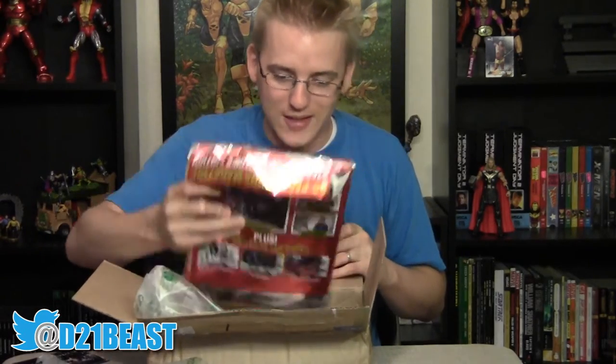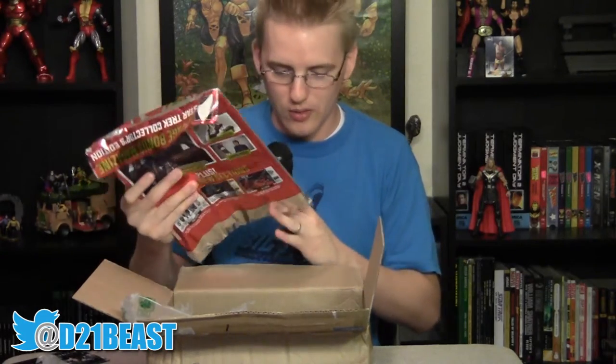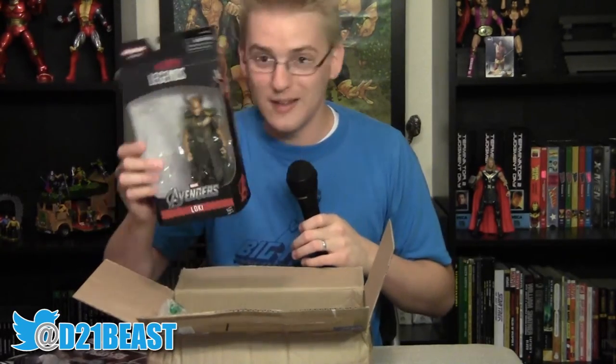Inside we've also got what is this — Empire Magazine, 60-page bonus magazine. This is celebrating the 50 years of Star Trek! I didn't even know they had this special edition magazine from Empire. That's awesome — thanks a lot, man! And here is the action figure Glenn was sending me: the Hulkbuster wave Loki figure from the UK-exclusive Marvel Legends figures. This is a figure I've been really excited for. I'm practically spoiled here.